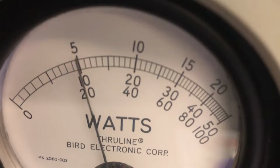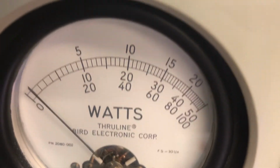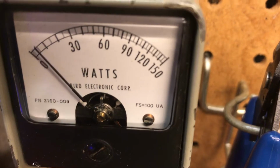Output. 1, 1, 1, little over 1. Audio, 1, 2, 3. Input tune, hello, hello, okay, yeah, just a little.